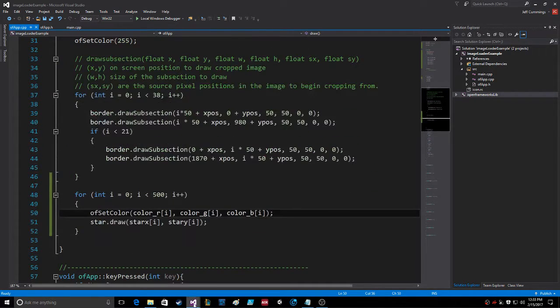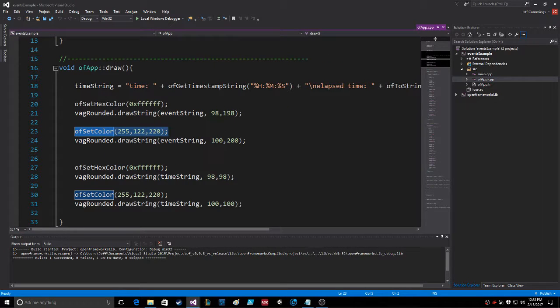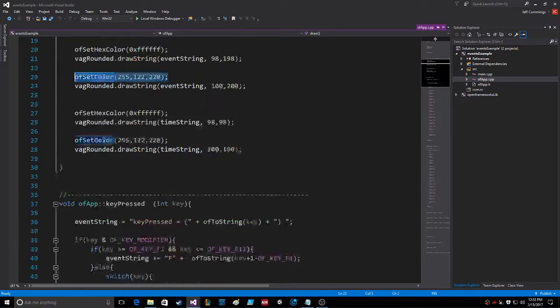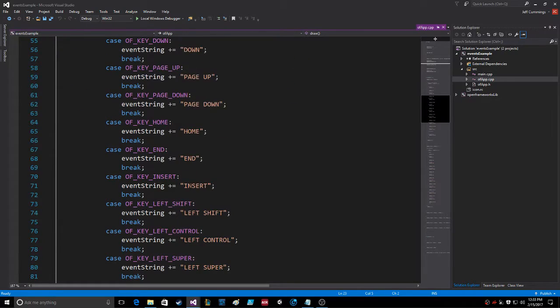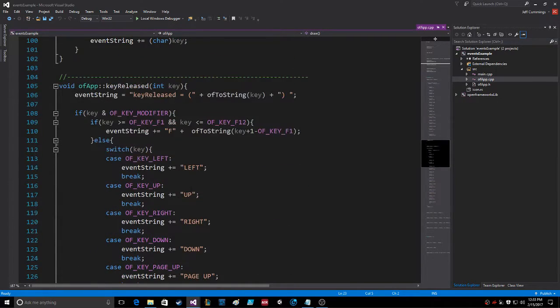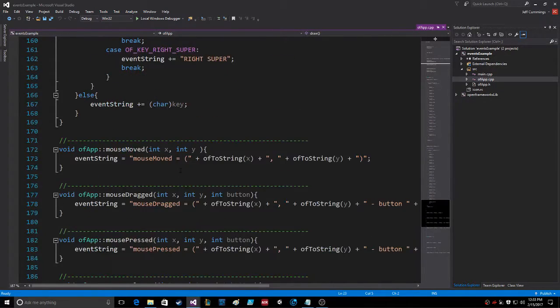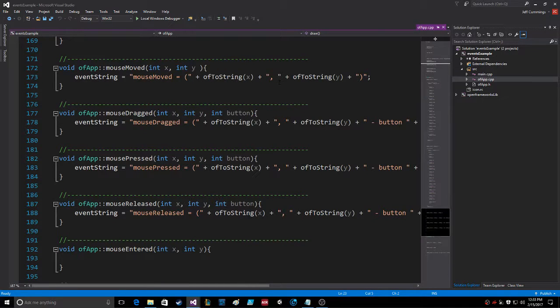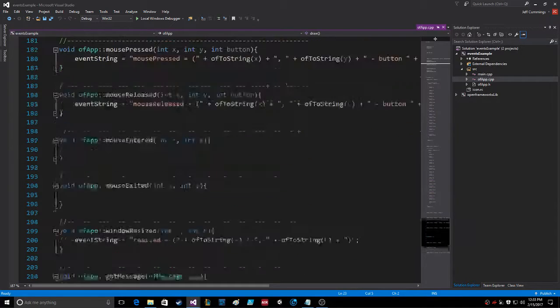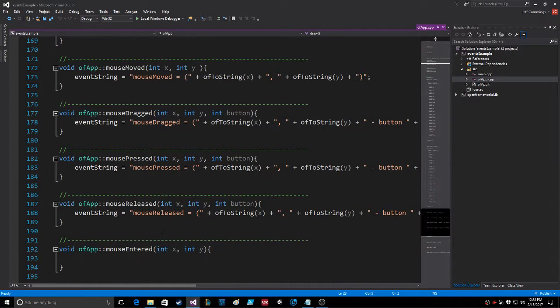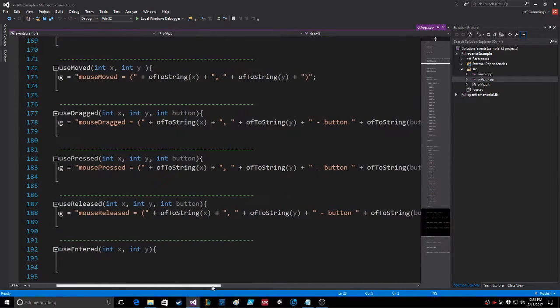So now we need to go into the events and look at some stuff. Key pressed, we don't care. Key released, we don't care. Okay, mouse moved, mouse dragged, mouse pressed, mouse released, mouse entered, exited. What about just mouse position?